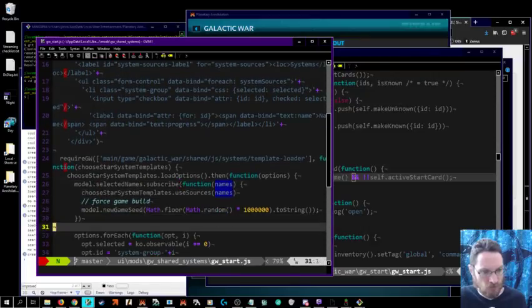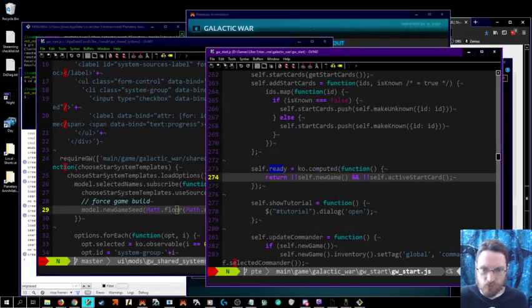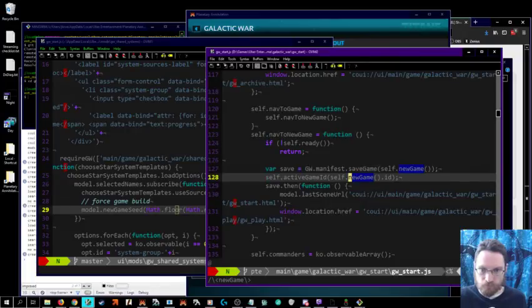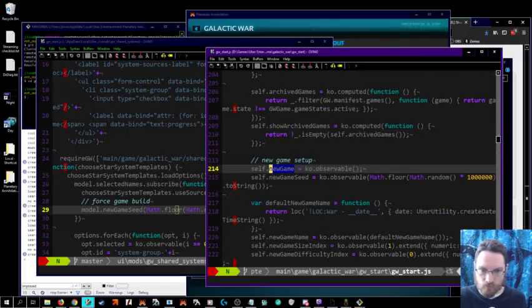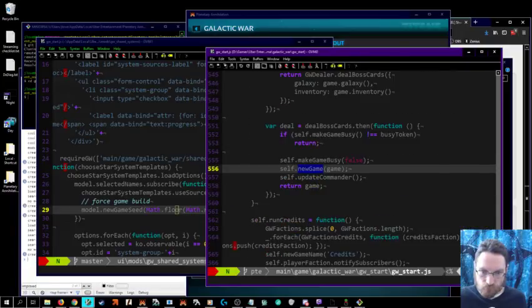Model.selected names. So when we select something, force a rebuild. Set the names to use. New game seed forces new game, which is probably going to be this one. It's an observable. New game.